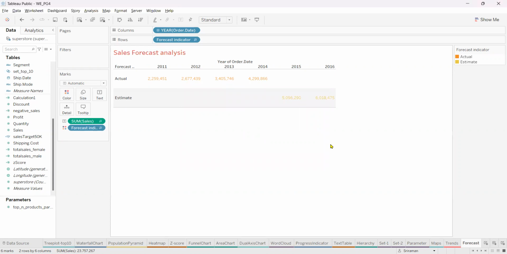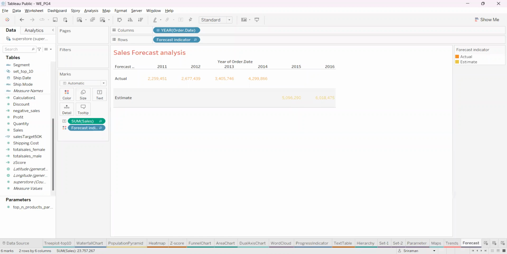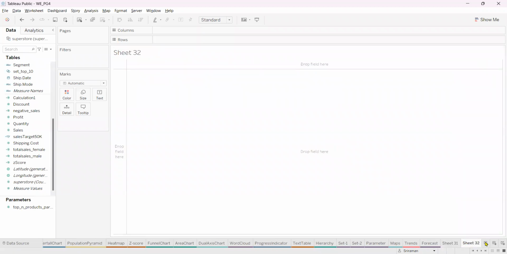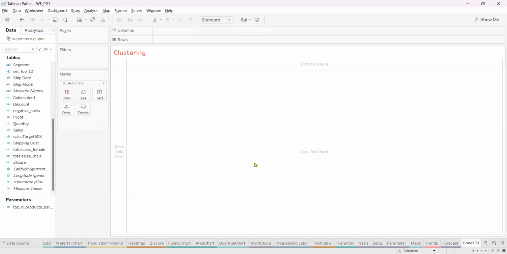And the last one that we have is clustering. Now for clustering, we need at least 2 entities.